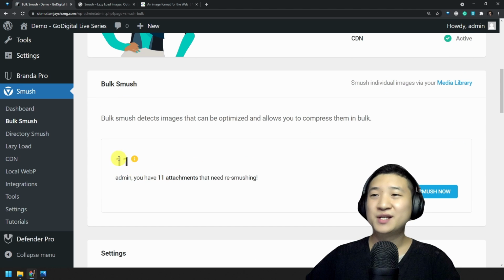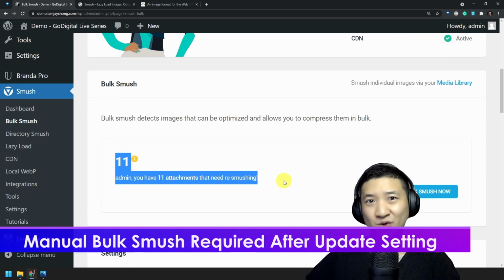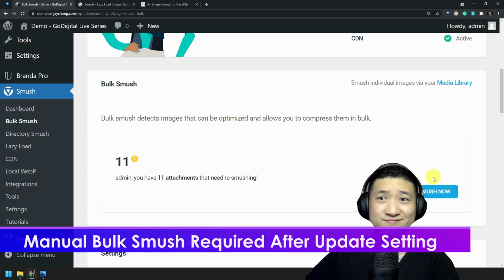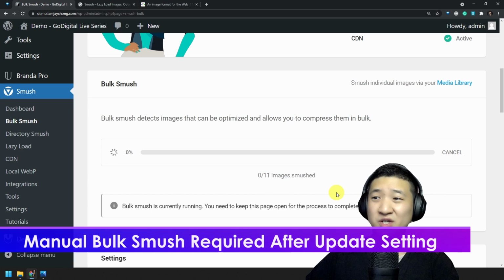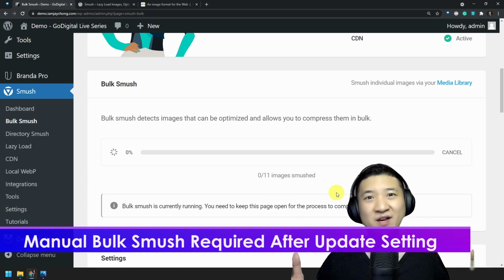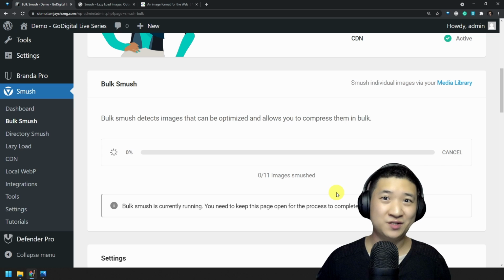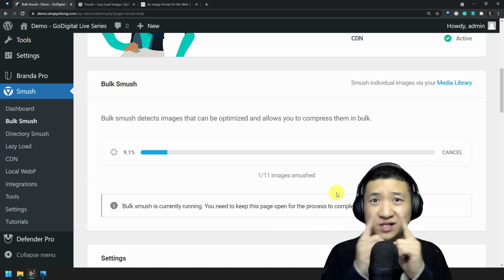You realize they will ask you to re-smush all the media that you uploaded. So I'm going to re-smush again. Then you have your images in WebP version. Let it finish and then let's take a look at how much smaller the size will be.